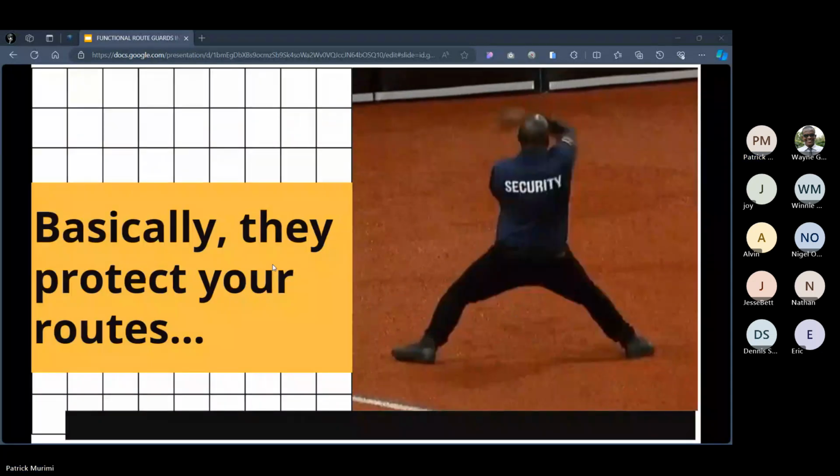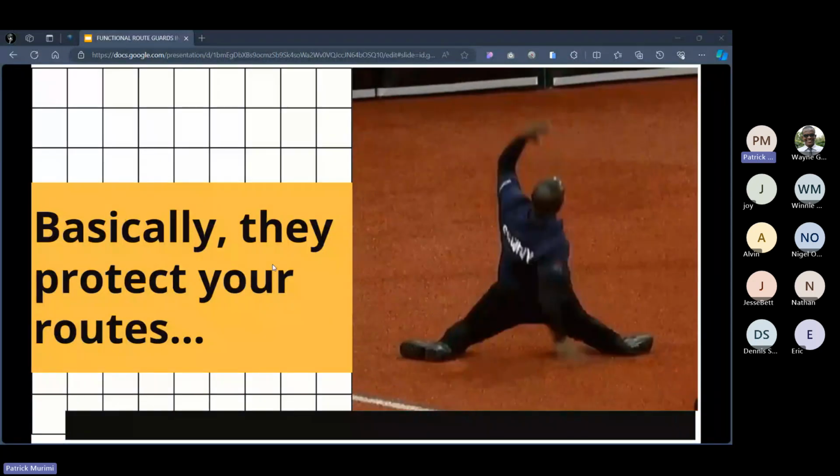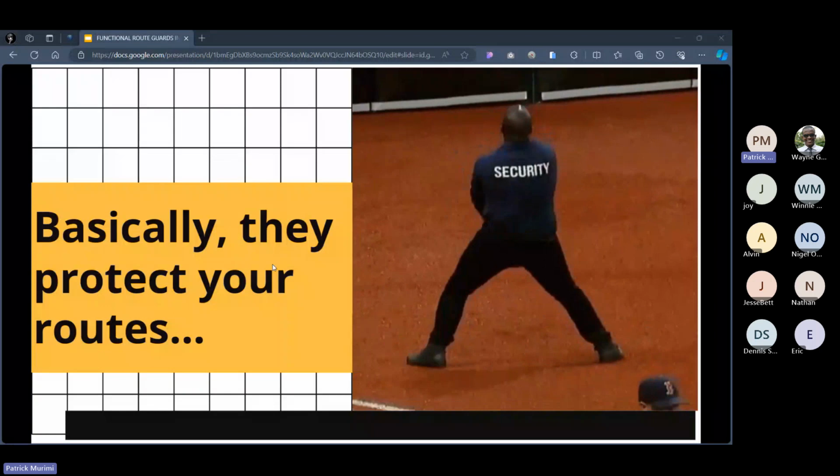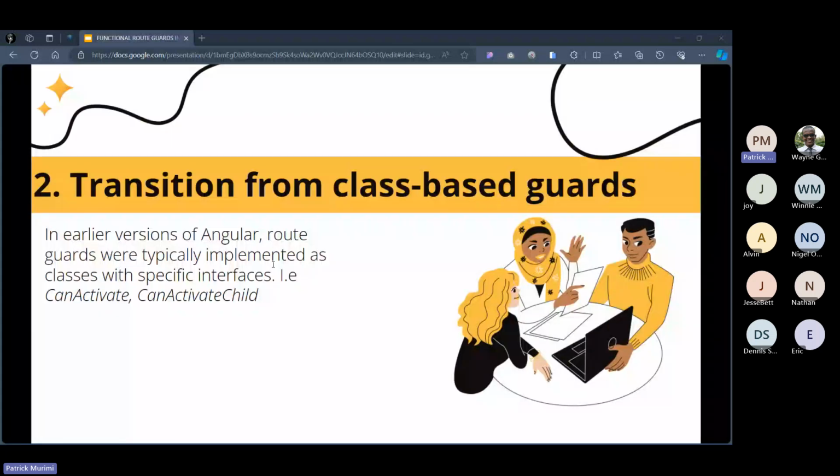So yeah, let's go ahead and discuss the transition from class-based guards to functional route guards. In earlier versions, Angular route guards were typically implemented as classes with specific interfaces like CanActivate and CanActivateChild.